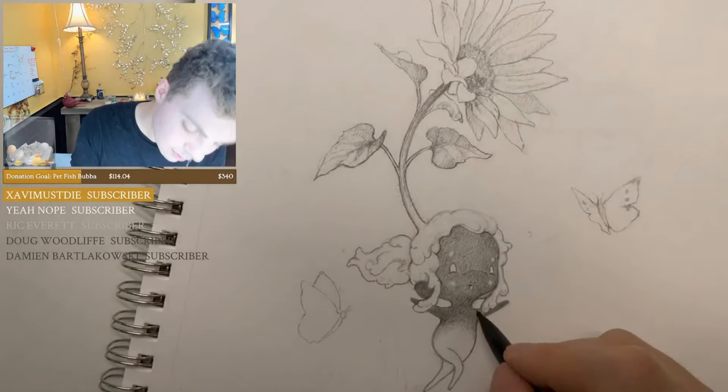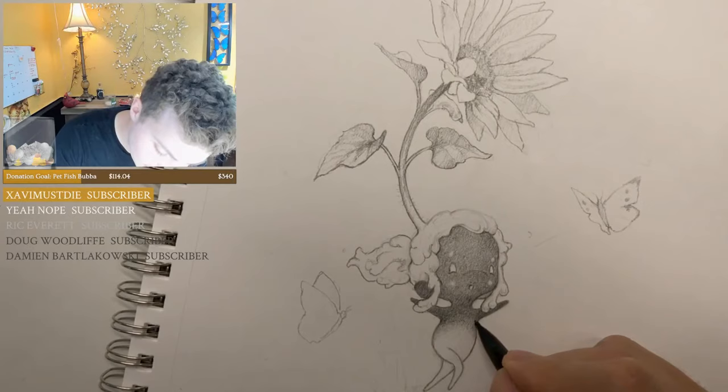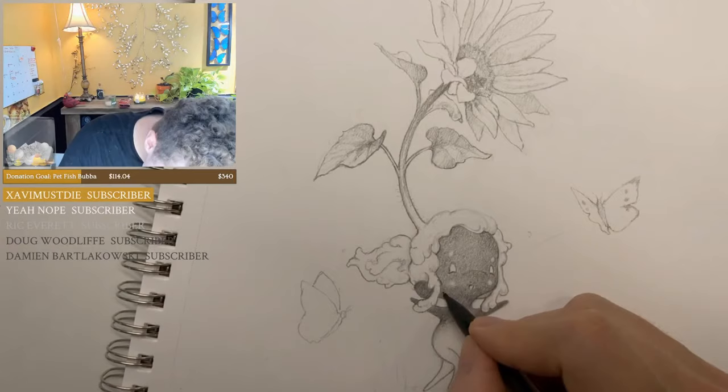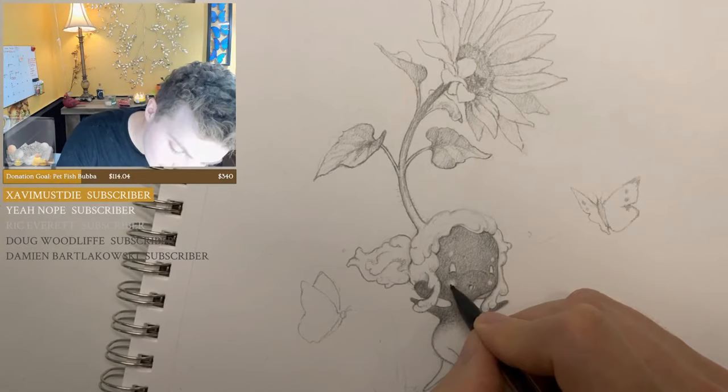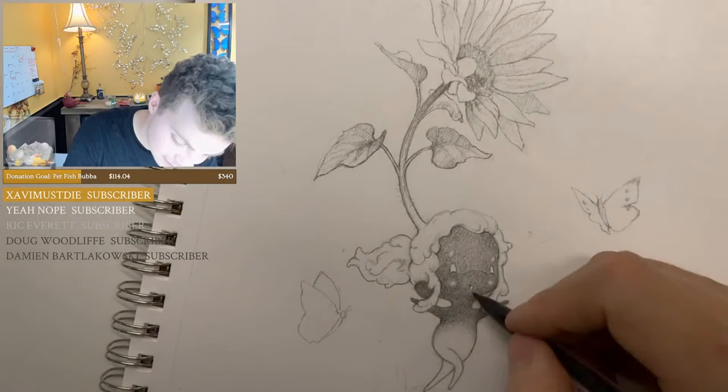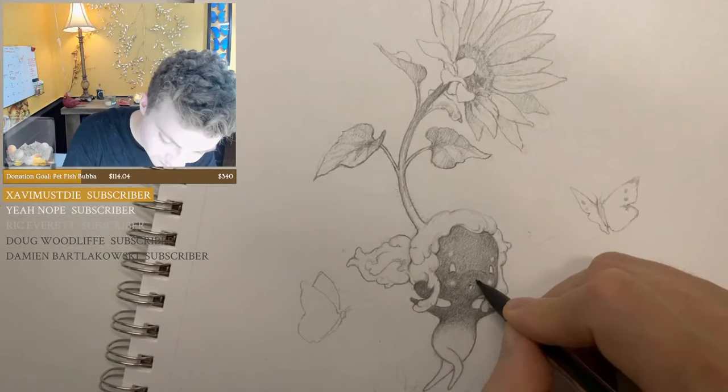There we go. And for some reason, I always find it way easier to add value on top of value that's already pretty established. There's like a weird comfort there. And this is where I probably should become a little more confident working with powdered graphite. And I promise I will experiment with it. I'll probably do a few live streams with it, but I'm definitely not comfortable with it yet enough to be like, here's how to work with powdered graphite. And it's very messy.